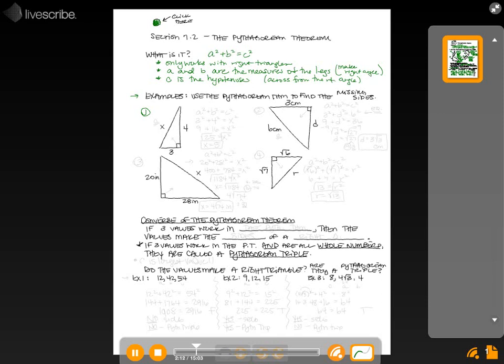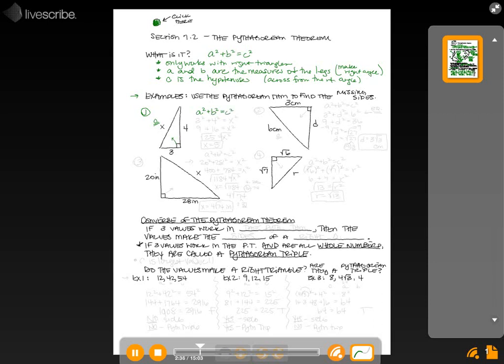What you need to remember is which ones are A and B and which one is C. To figure out C, what I usually tell people to do is to draw an arrow pointing out of the right angle. It will always point to the hypotenuse. So this one here, x, is going to be the C, the hypotenuse, in our Pythagorean theorem. So we're going to substitute in our values. Let's start with a squared plus b squared equals c squared.